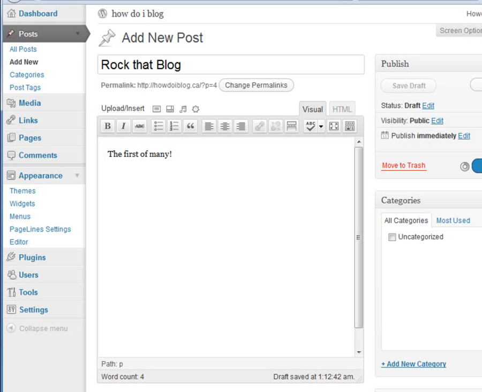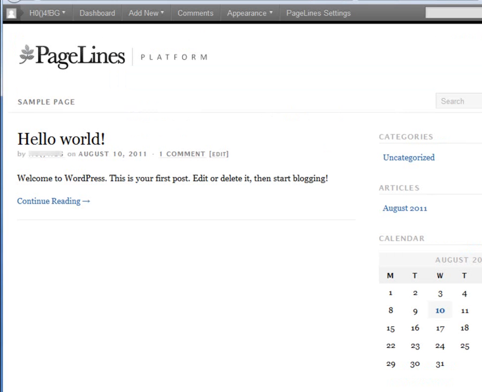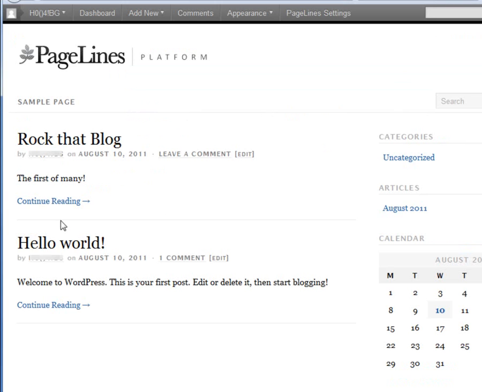So once you click publish, it will say that it's been posted, and then at this point you can go back to your domain and hit refresh. When you hit refresh, you'll see your post published, real time, live, and now the world can see. Now you're on the internet.